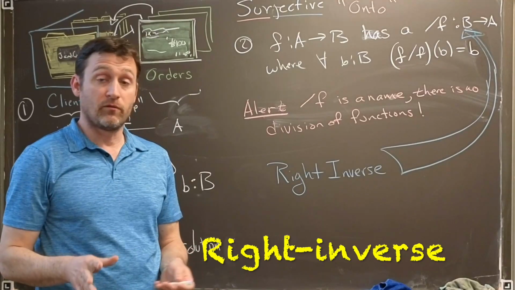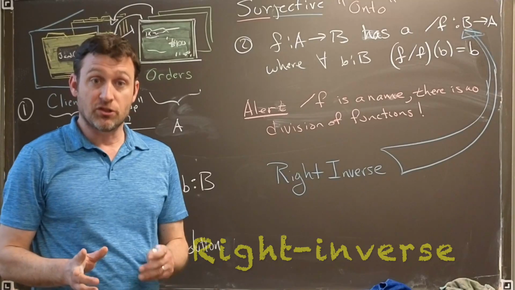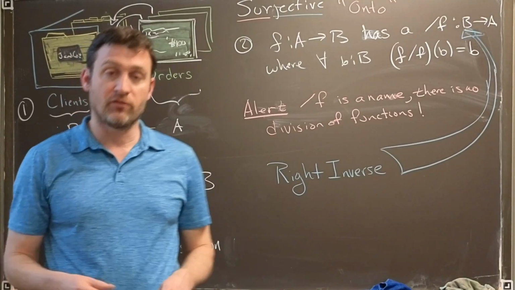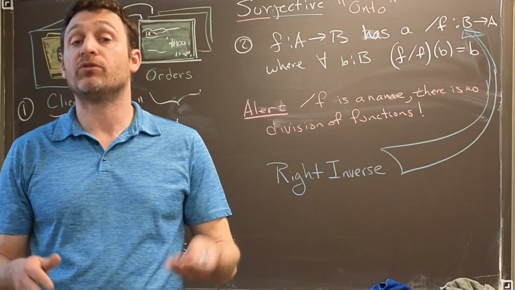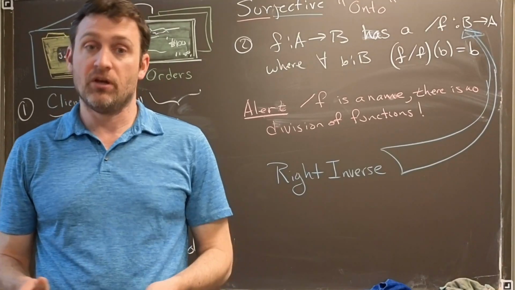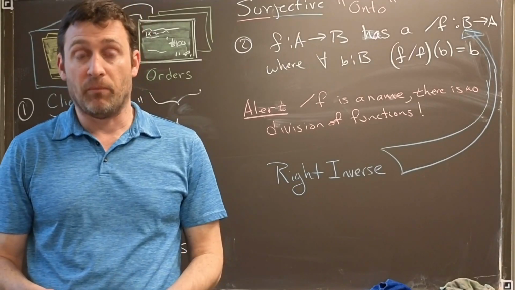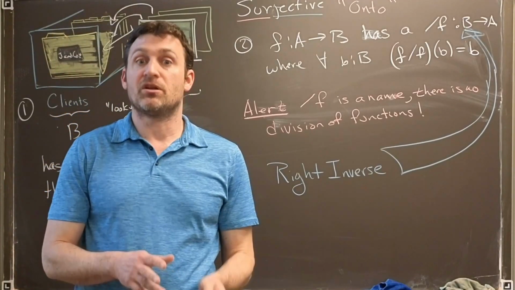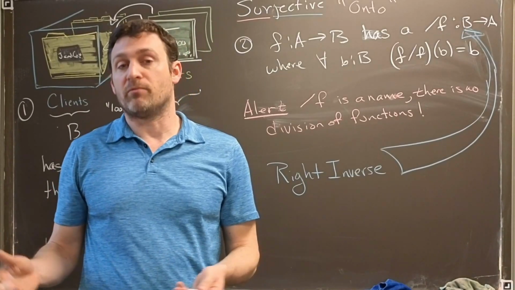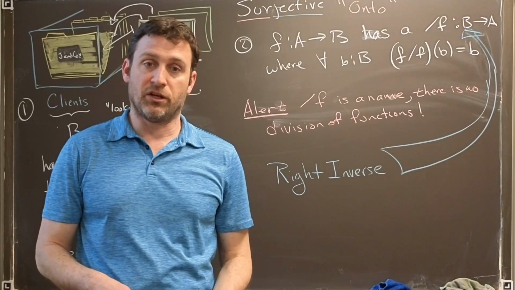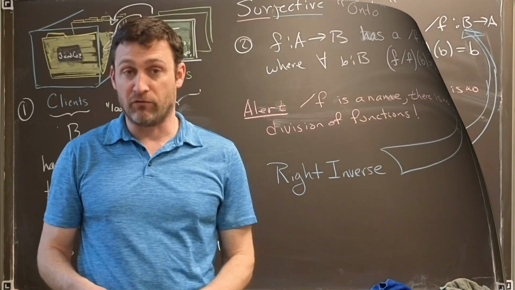Whether you call it a right inverse or you give it a more descriptive name based on your story problem, the result is that a surjective function always has one of these, and that's the constructive piece that we can add to our programming languages to help us check things. Unfortunately, there's not in general a unique right inverse. There can be many, and therefore we might even struggle to find one that's computationally feasible. Knowing that a function has a right inverse is not the same as having code that can do it. So simply observe that this is one of the many ways we might aspire to use a surjective function in code. It doesn't guarantee that every story problem that has a surjective function has a convenient version.